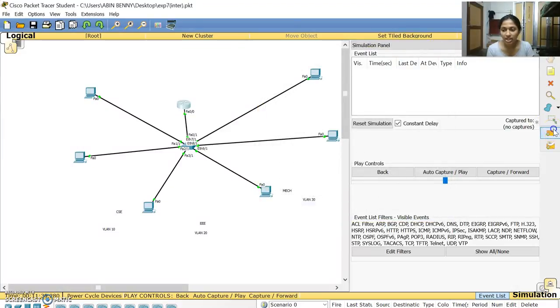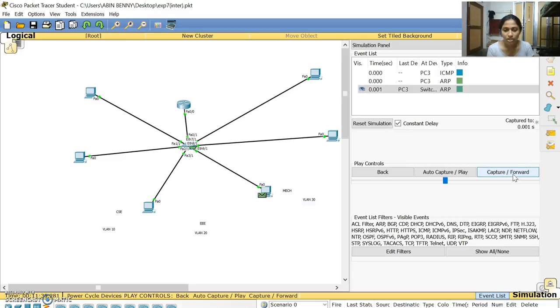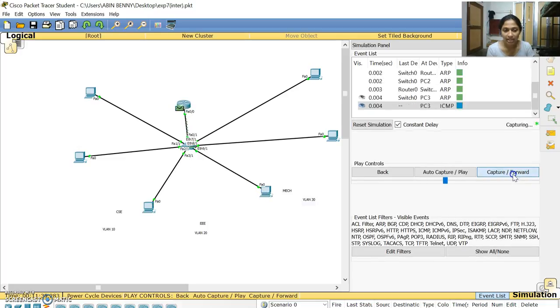Now you can try to ping it. I ping from one VLAN to another VLAN. So capture and forward, it goes to the switch, then to the router, back to the switch.